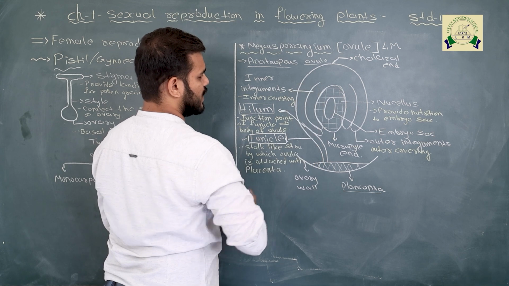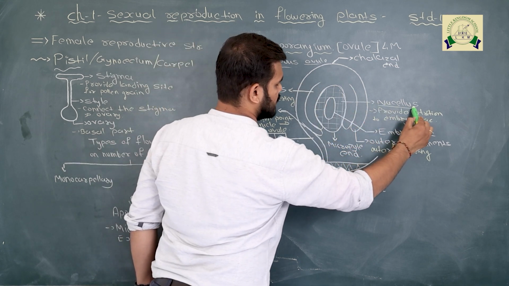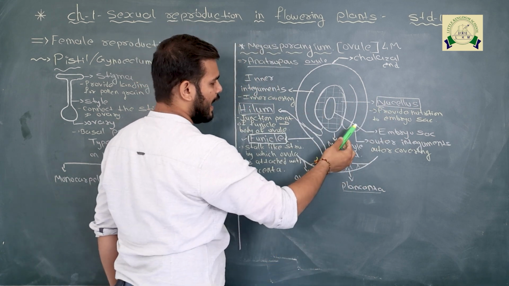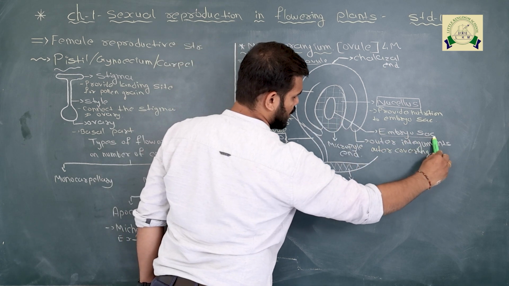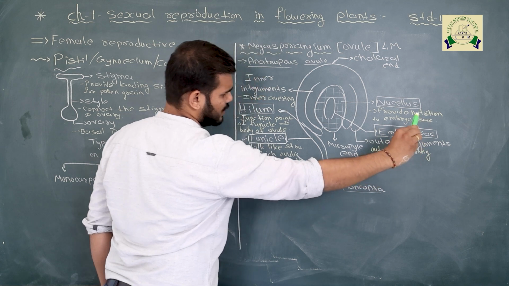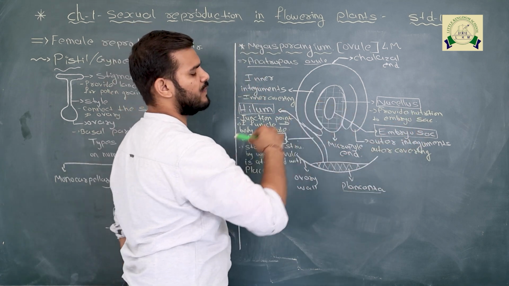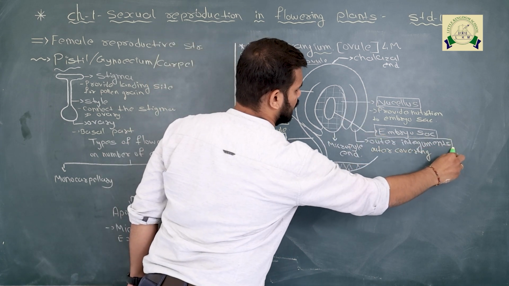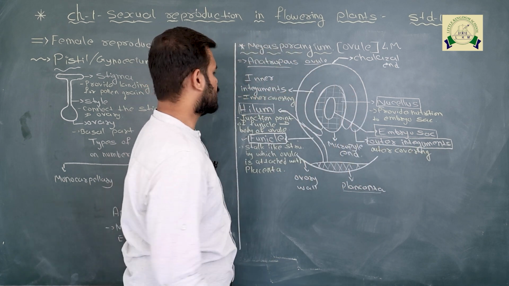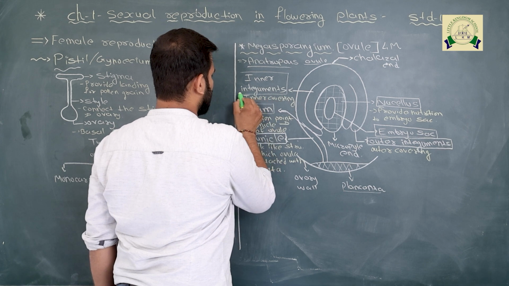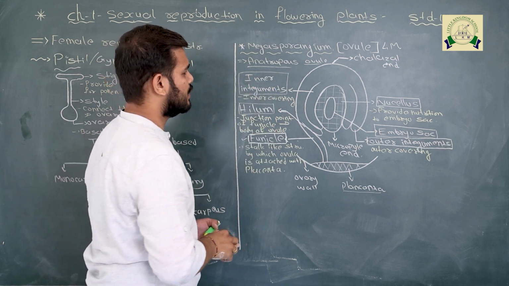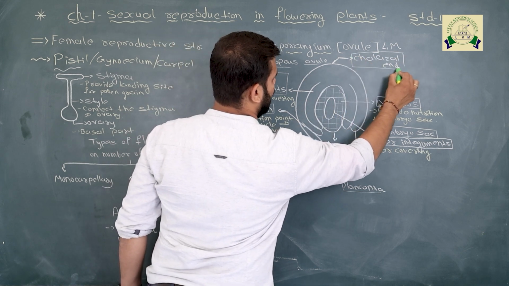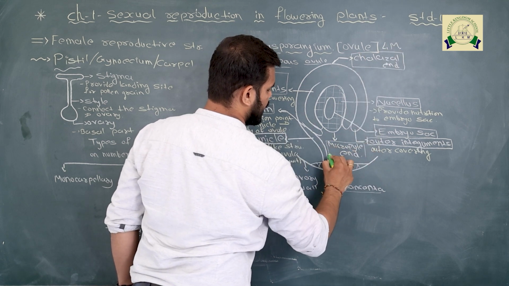Then the tissues of nucellus. This one. The tissue of nucellus is a highly nutritive tissue which contains a large amount of nutrition and helps in the development of the embryo sac. The embryo sac is the most important structure for reproduction. This embryo sac is well protected by a two-layer covering. The outer layer is called the outer integument and the inner layer is called the inner integument. Apart from this, the end with integuments is called the chalazal end and the end without integuments is called the micropylar end.